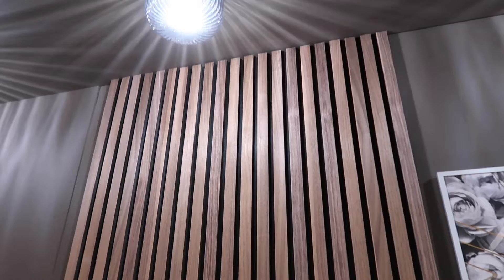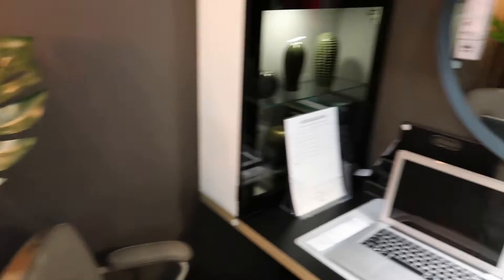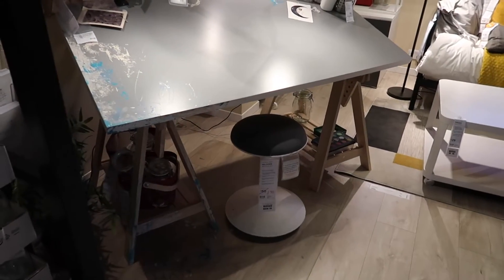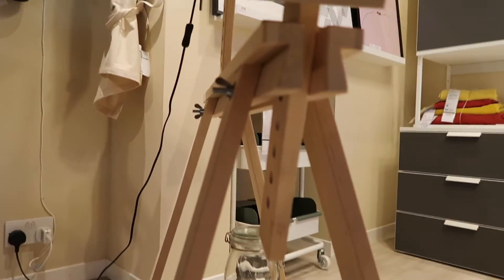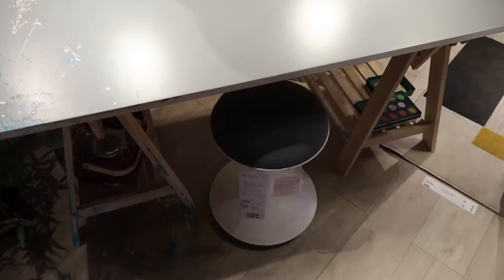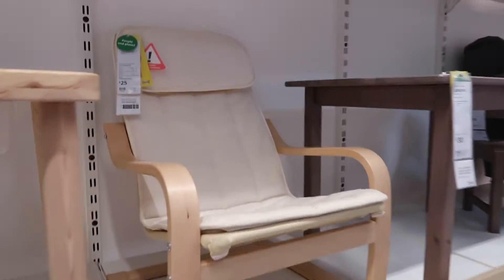Everyone's doing this panelling and it works so well with a wardrobe on show and a little work-from-home setup. They've designed this so perfectly. I love this little side cabinet as well — just so simple and effective. Honest opinion — it's giving proper arty vibes and you can literally alter it. You can buy these legs in here and get them in white. I'm thinking for my desk to have them and buy my own topper — especially perfect size if I'm doing more drawings. Let me know what you think in the comments. Why is everything cuter when it's small? Look at that little kid's OG IKEA chair! Oh, I've just spotted something — ceiling lights used as wall-mounted planters. Isn't that the cleverest IKEA DIY I've ever seen? That is insane.